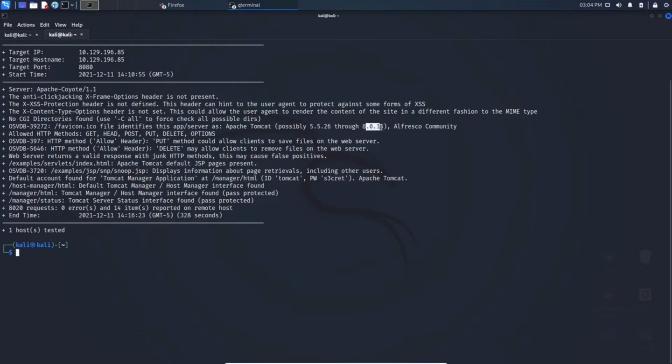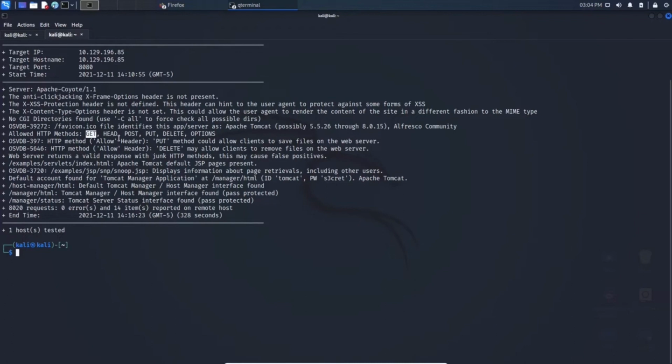A specific version of this file identifies the app server as Apache Tomcat, possibly this version to this version. Now, the only thing about this is it gives us a range, so it still requires quite a bit of enumeration to determine exactly what version it is, so let's see what else we can find.